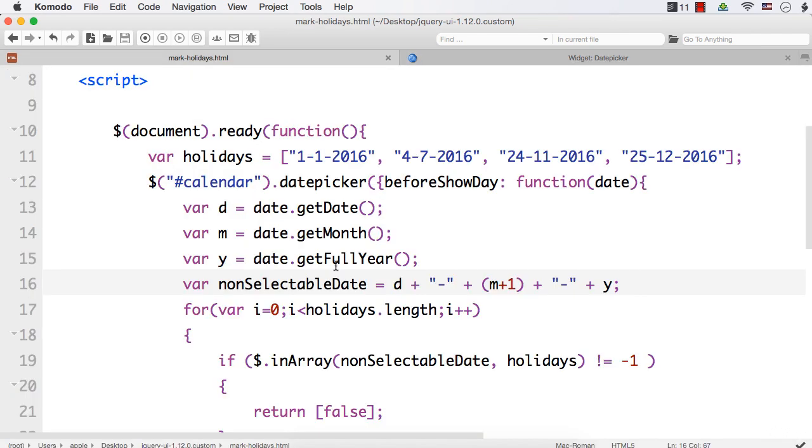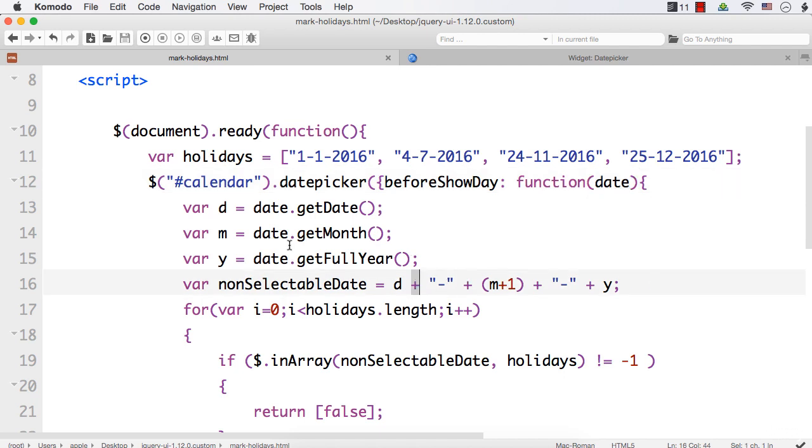Before that, let me introduce you to a utility function called formatDate. In the previous lecture, to format the date as we wanted, we collected the date, month and year from the date object using getDate, getMonth and getFullYear methods, and then we appended them using plus with the hyphens at the correct points.